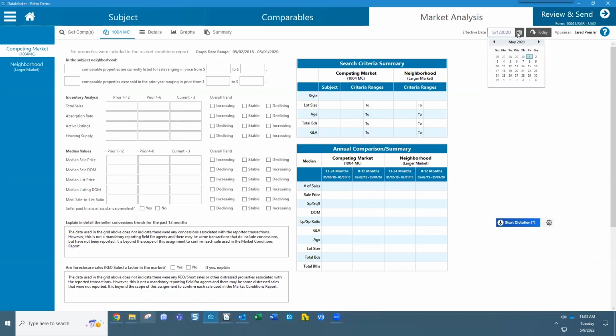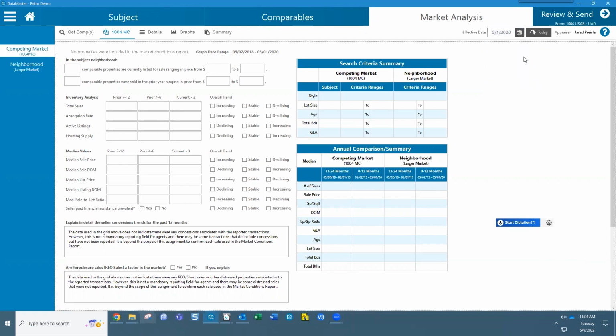You do that by clicking on the calendar in the upper right-hand corner, and then you can go back in time by clicking on the month, the year. You can scroll back through.